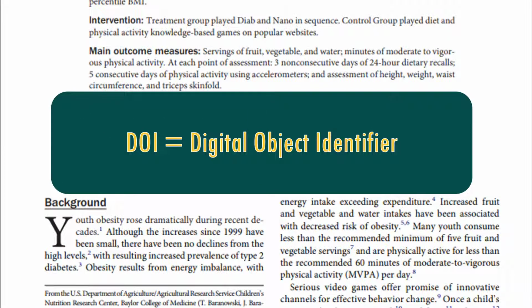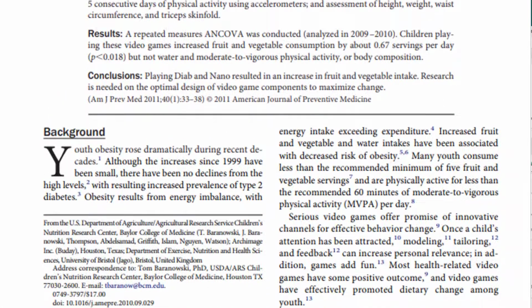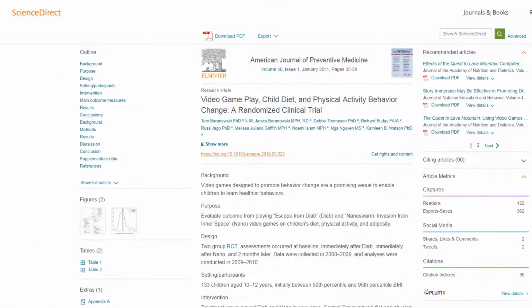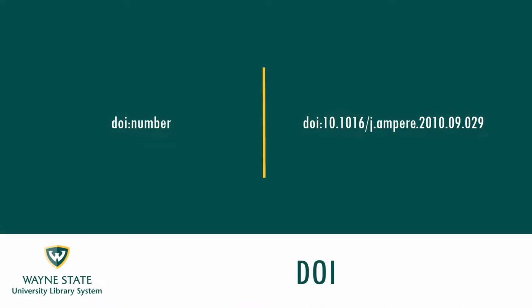Many times, an article you may be citing will have a DOI number. If this is the case, you should include the DOI after the page numbers. DOI stands for Digital Object Identifier, and it is a unique and stable link to access online published materials. It can usually be found on the first page of an article, within the search results page, or on the article's title page within the database. If your article has a DOI number, it should come at the end of your citation with the letters DOI, all lowercase, colon, followed by the number. Please note that there is no period after a DOI number.